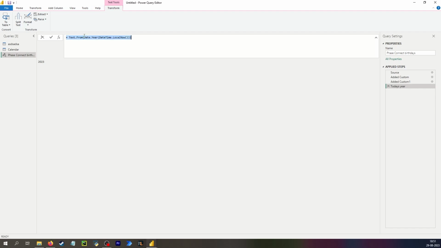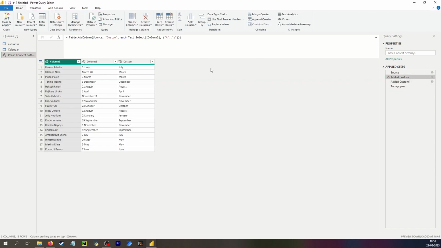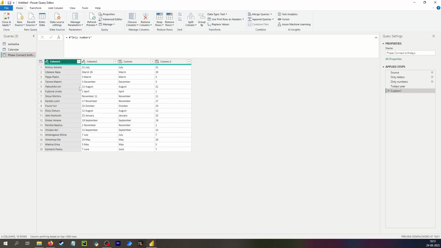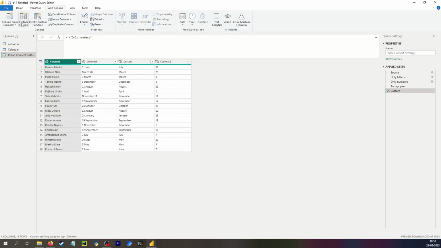So just for the sake of showing, if I remove that, it will be a number. And I don't want it to be a number because I'm doing string concatenation, so it needs to be a string. The only number step, just so it's easier to see. And all I have to do is just add a column to that.